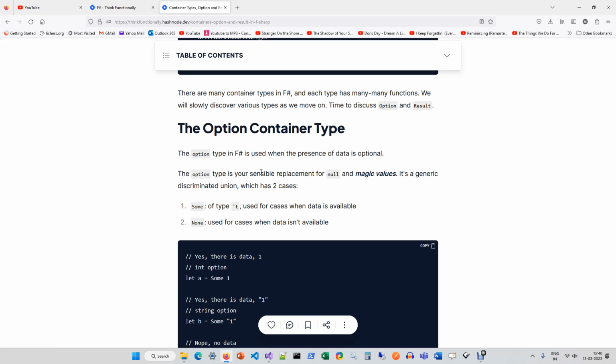I use it for a theoretical purpose, because when you study functional programming, sooner or later you will study category theory, where you are dealing with elevations and so on and so forth, which I'll talk about perhaps in one of the next videos. So bear with me, spend some time over the blog and videos, and you will realize why I call these container types as opposed to the option type. So the option type is one of the most heavily used data types in F sharp, and is your null replacement.